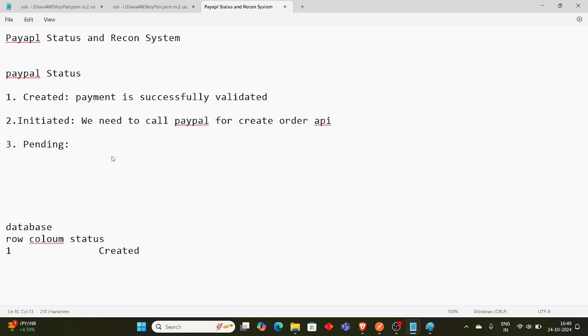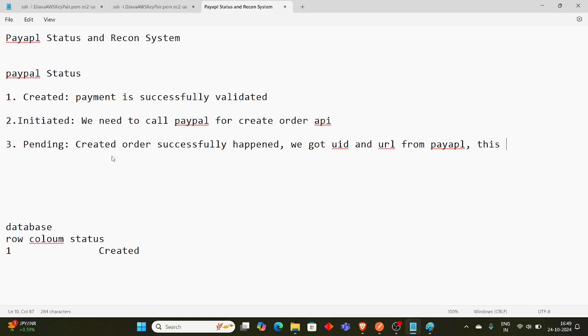Okay, create order happened successfully. We got the UID and URL from PayPal.